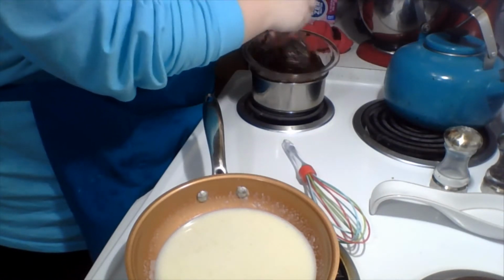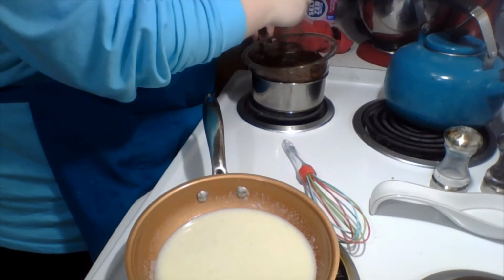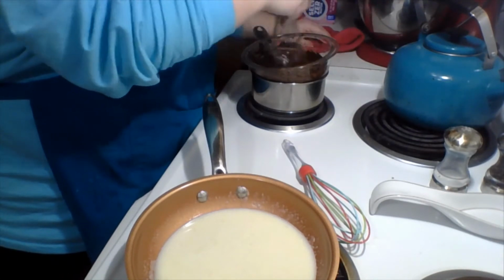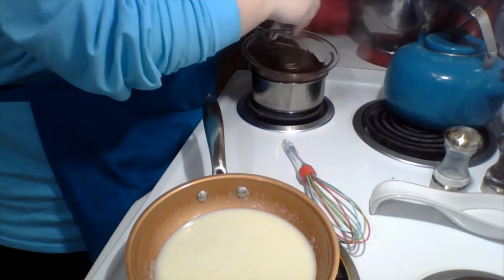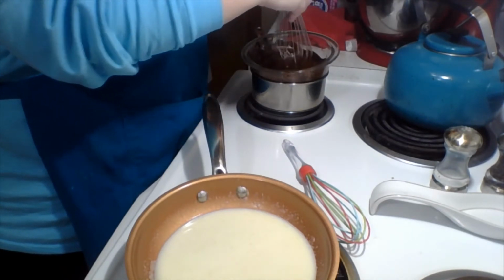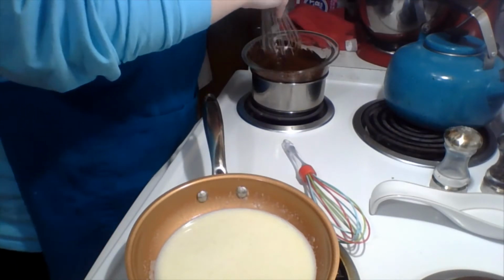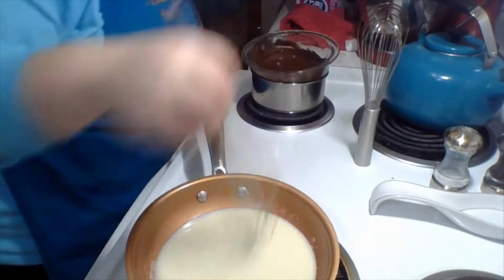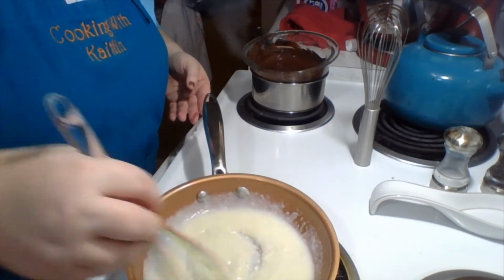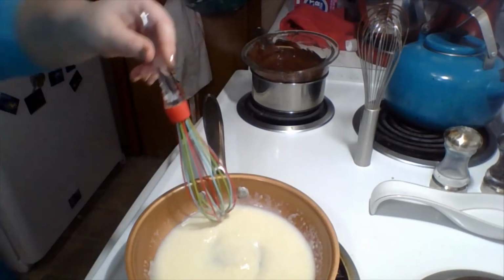Chocolate is melting. I'm being my mom now. Remember when she did that with, I don't even remember what it was anymore. I need to get an actual pot holder. Chocolate's almost there, so that's good. This is getting there. That's looking really nice. Getting some nice steam going too.